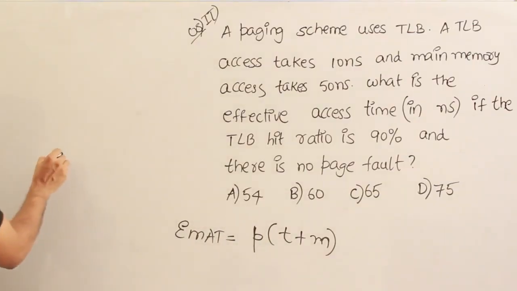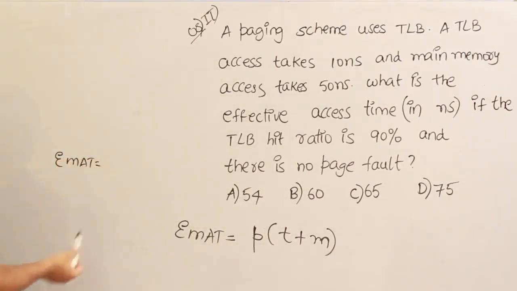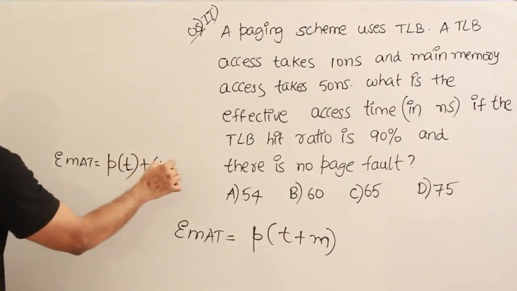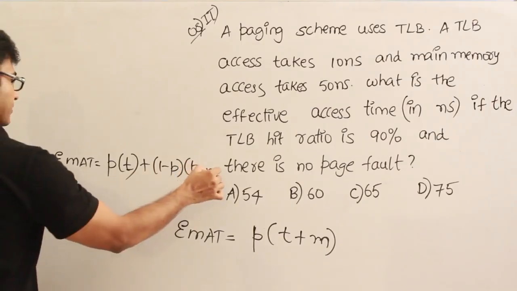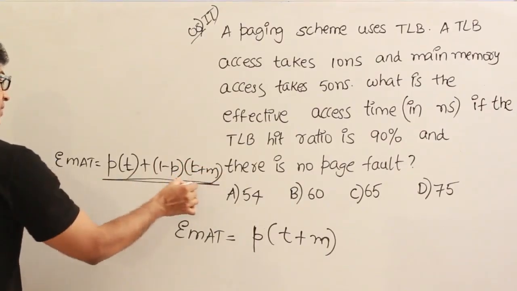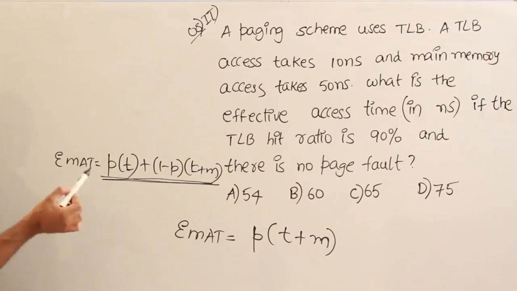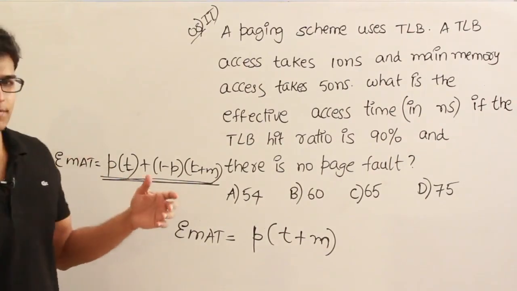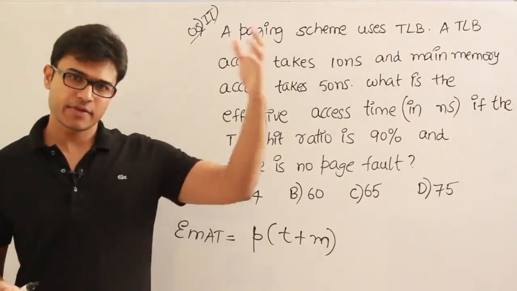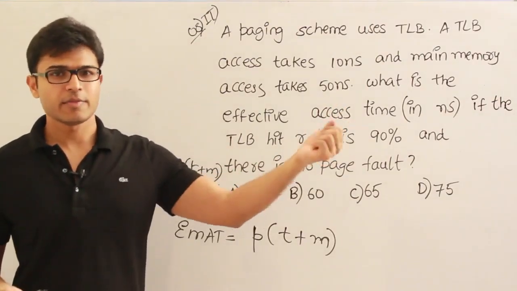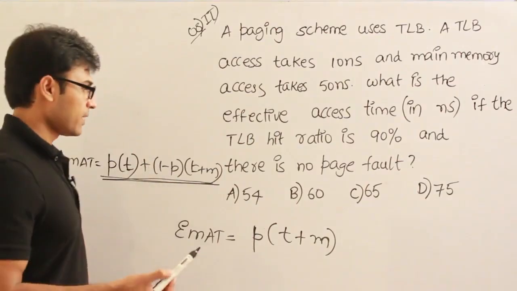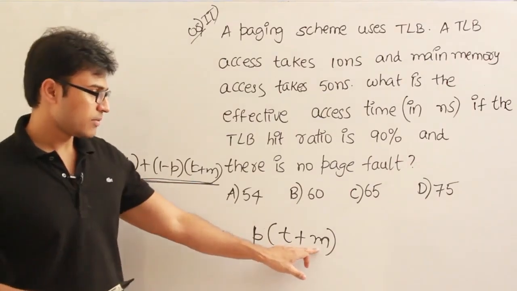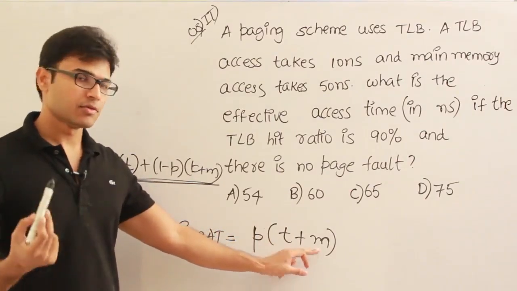You might think that effective memory access time is: if the word is present in the TLB, then this is the time, and if the word is not present in the TLB, then this is the time. But then you are trying to say what is the effective time taken to get a page table entry, but that is not what they mean. What they wanted is the effective time taken to get the final word or the final byte from the process, whatever is generated by the CPU, right? In that case, it is not enough that you get the page table entry, you should even go to the main memory and get the particular word which is generated by the CPU, right?